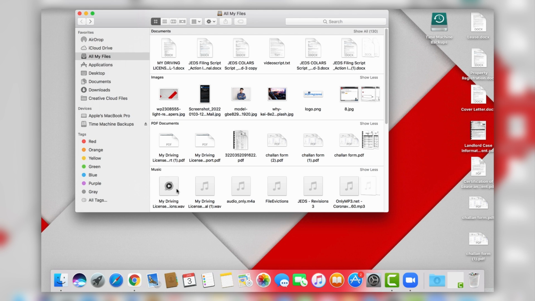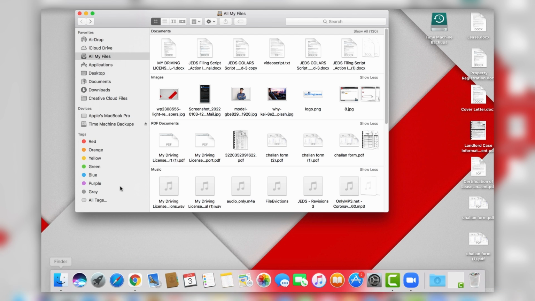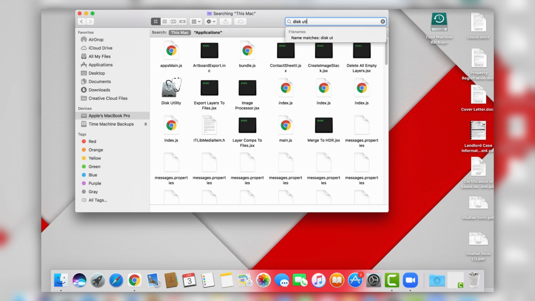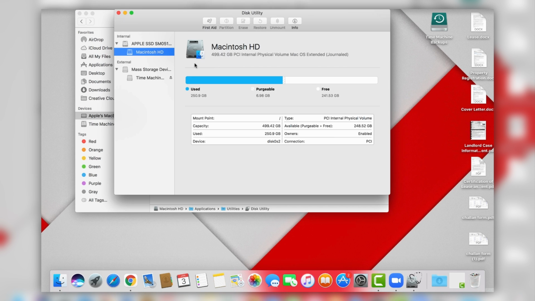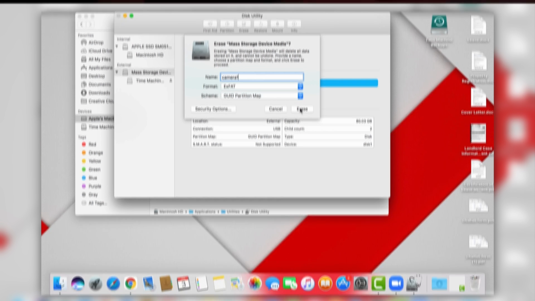You first need to connect your SD card to your Mac and launch Finder. Head to the Applications folder and double-click to enter Utilities, then Disk Utility. Select your SD card on the left panel and click Erase. Name the SD card in the dialog box and select exFAT format from the drop-down menu and hit Erase. This will clear your SD card and make it available to use again. But don't worry, everything that was on there can be recovered. Head to fix number 12 to find out.